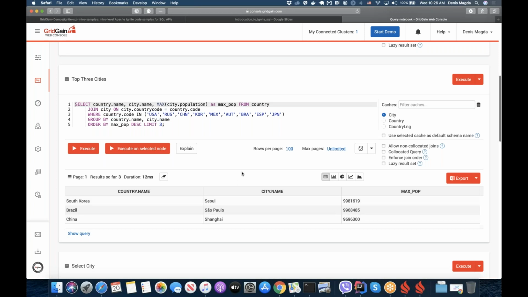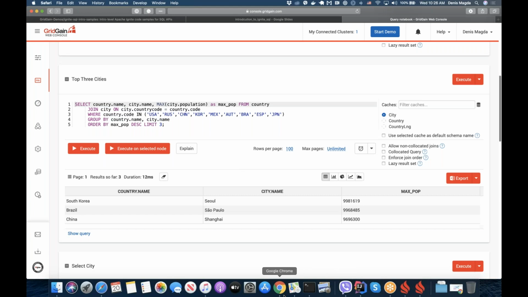Generally speaking, the performance was the same between non-collocated and collocated joins, because the database is small. But imagine that you're storing terabytes or gigabytes of data. The performance difference will be tremendous between non-collocated and collocated joins. So keep this in mind. Affinity collocation is one of the golden techniques in your Ignite toolbox, and use it whenever you can.